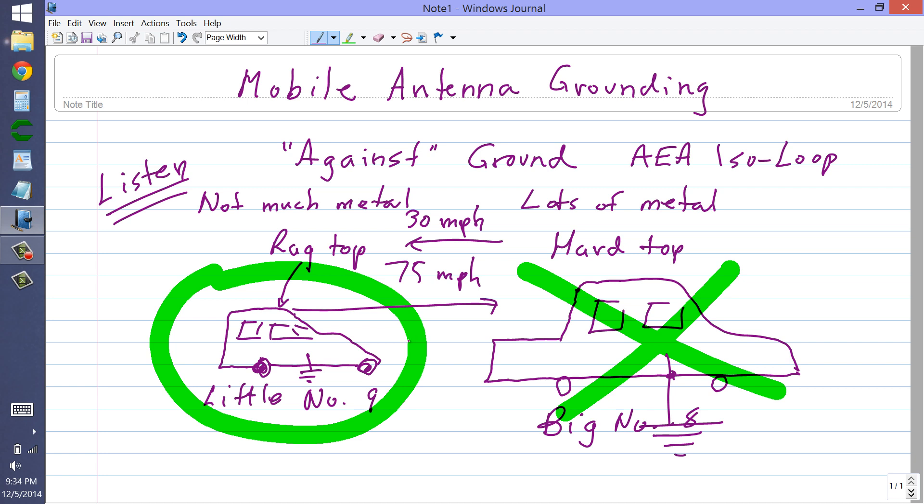The other thing that I'd like to use it for is in case there is an emergency, like I break down on the road. Well, if I break down on the road, I'm not going to be moving, so I'm not really going to be mobile. I'm going to be portable, and there are antennas that you can use, portable antennas that have little tripods and things like that that you can toss outside and use in an emergency, and I would think that that would probably be the best solution here. It could also double as a portable antenna for locations where I might be staying, motels or cottages or cabins.